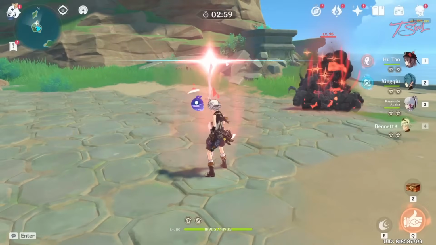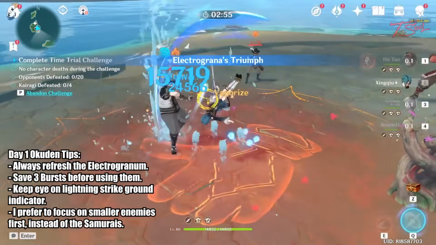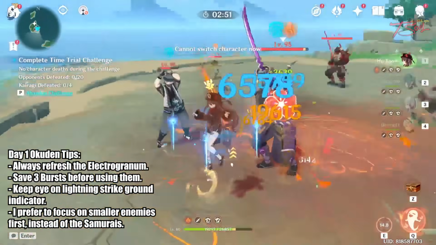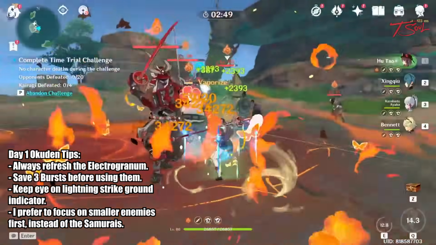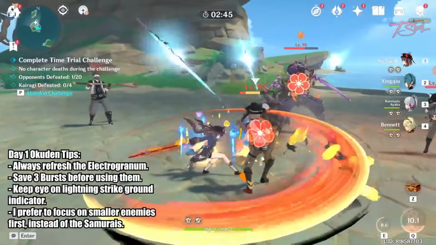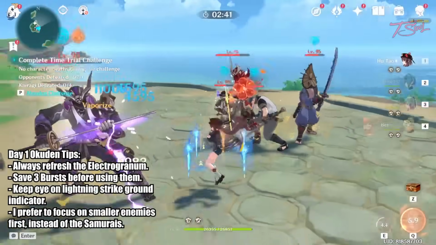The Samurais have the same perk as before. If you defeat one of them and the other is still alive, he will heal up and be immune to crowd control, so try to get both of them down at the same time if you can. For my strat, I was not focusing on the samurais too much, I just kept moving around to take care of the smaller treasure hoarders, and the samurais just followed me.